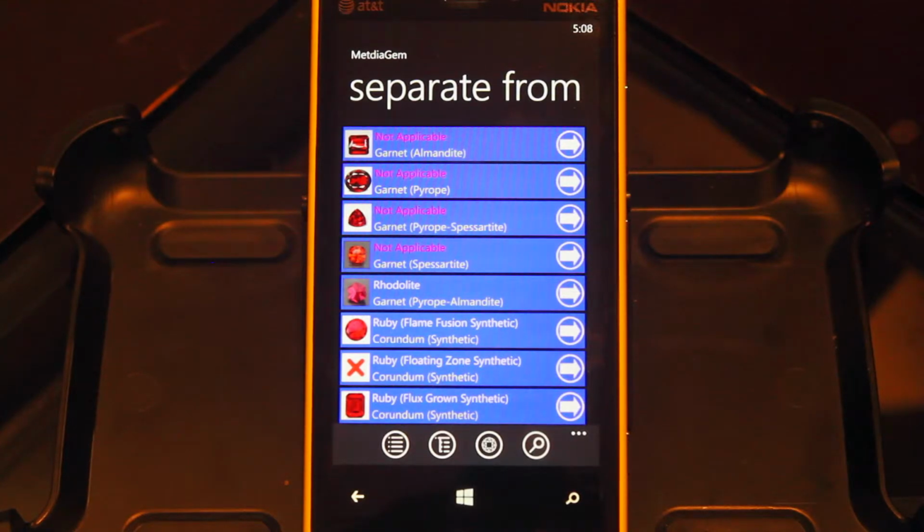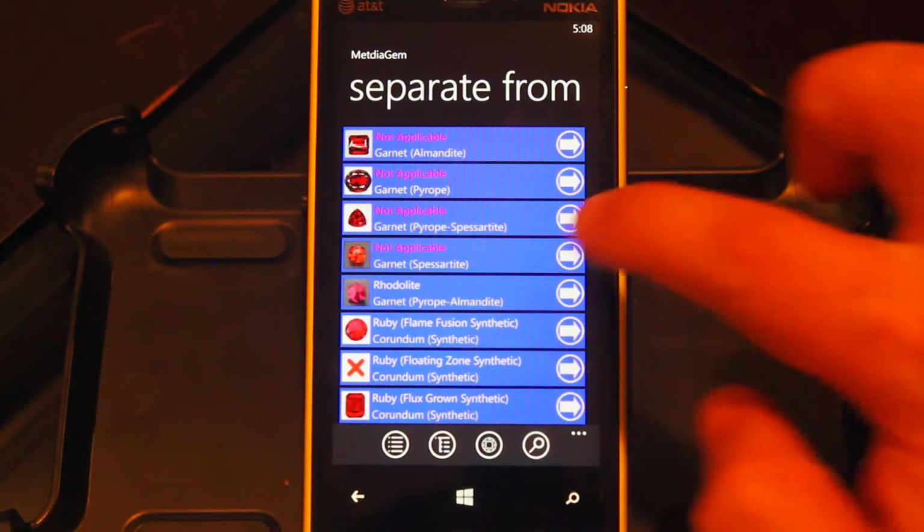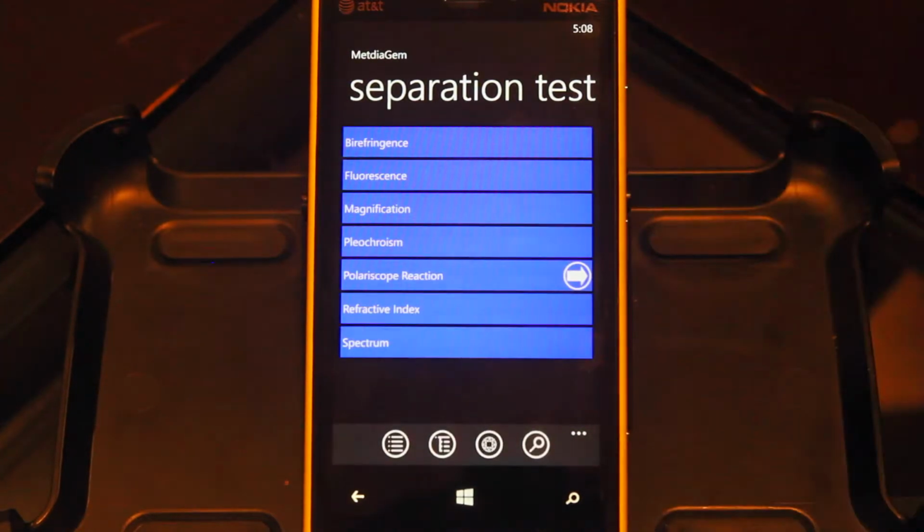As before, we will select rhodolite, and a list of the tests needed to separate ruby from rhodolite will be displayed. Notice that next to the polariscope reaction test, the disclosure icon is present. Clicking on the polariscope reaction test brings up the detailed information needed for the test.